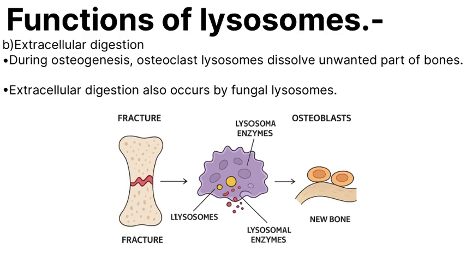Okay, now we have the extracellular digestion. See, normally lysosomes do intracellular digestion which is inside the cell, but only in some cases they also perform extracellular digestion, where they secrete their hydrolytic enzymes outside the cell to break down the substances in the surroundings. For example, I just don't want to confuse you by the example, right? So first let's take a scenario which you can relate to.